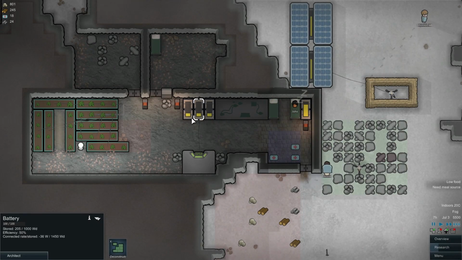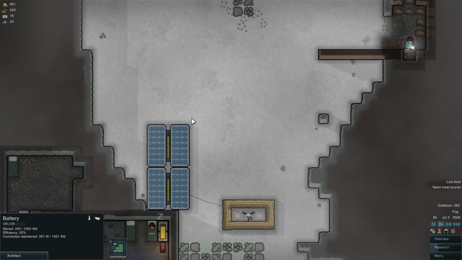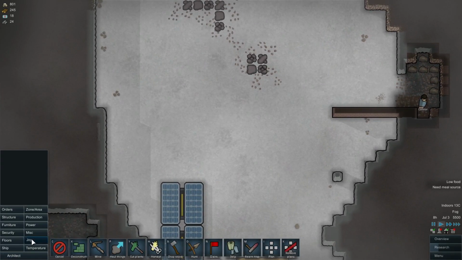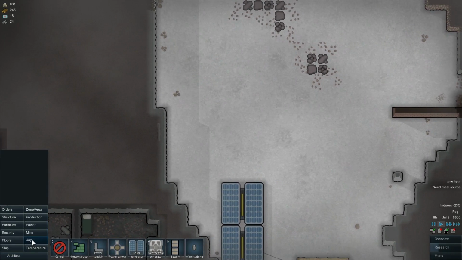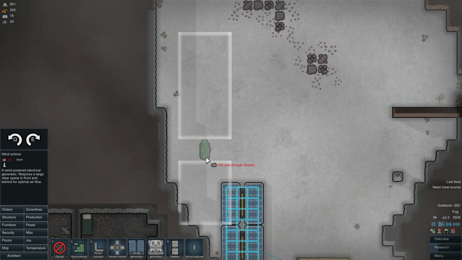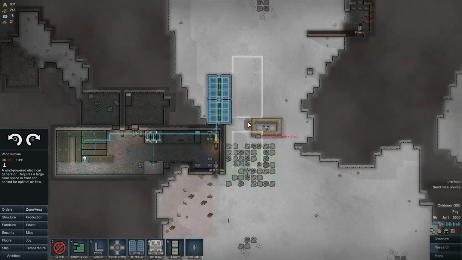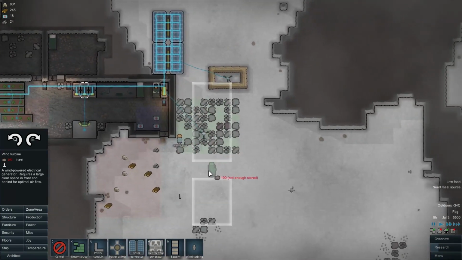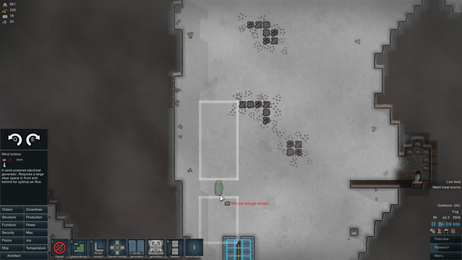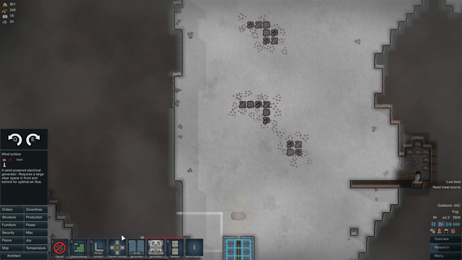Am I losing power? Yeah, I don't even have net power generation. That means a wind turbine. That's what that means. Why the hell not? Let's go for it. Not enough stored steel. Dude, I got more steel over there, man. Got too much steel over there. You don't even know how much steel I have. Perfect.